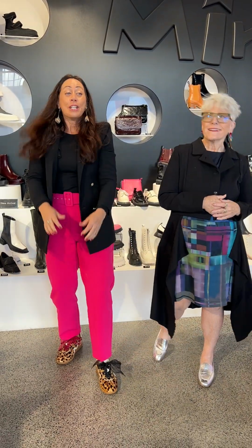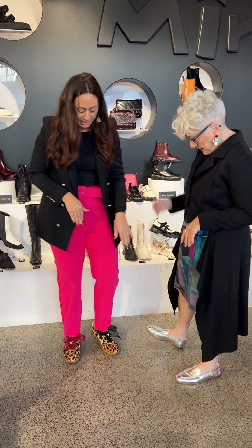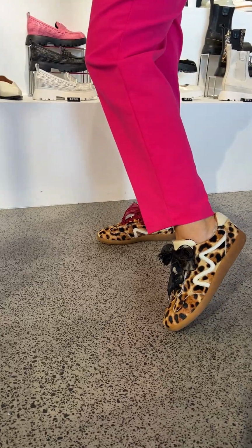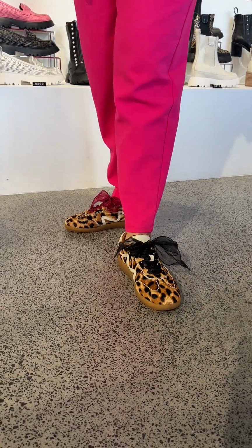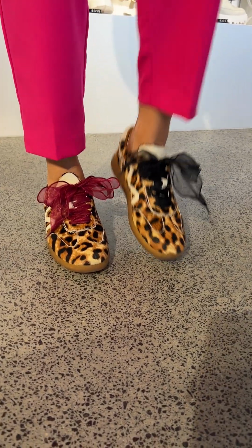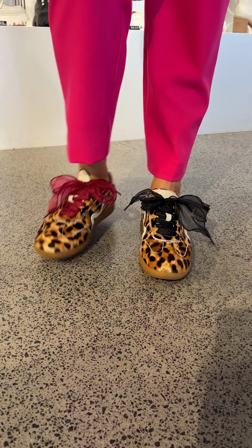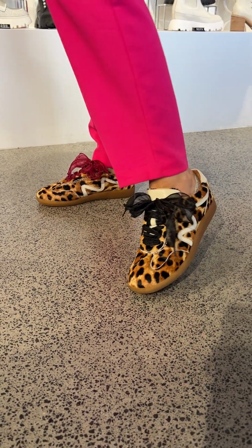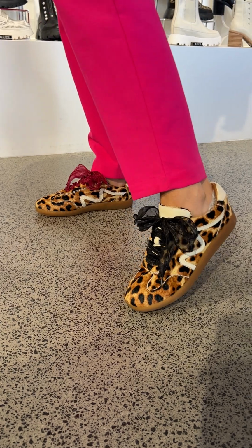So you might see that I'm looking a little bit odd with my two different laces, but I wanted to talk about these also because this was a hot seller for us. Our retailers have it. The ones that have placed an order should have them by now actually. This is the Magnum Leopard, and you will see that I love this. I basically wear this to work 4 days of the 5 working week.